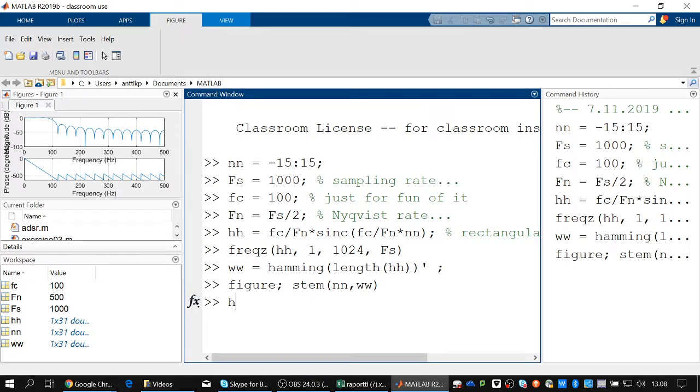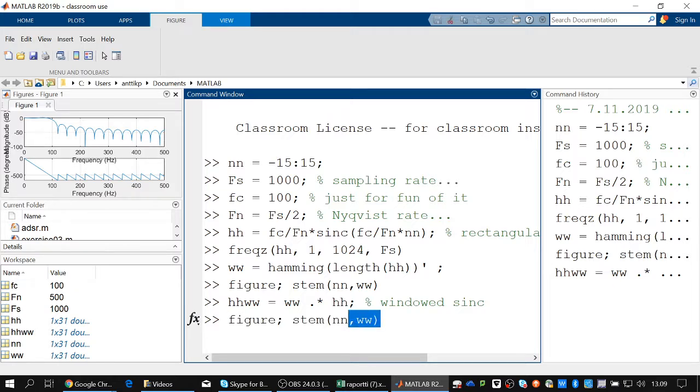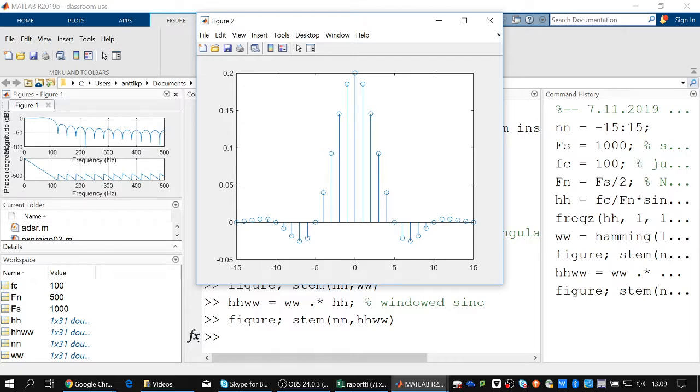And the frequency response of windowed sync, just multiply the window with the original impulse response, and now we have the Hamming window there, and we get something like, well, maybe I can actually stem plot. So we have the sync and the window on that one.